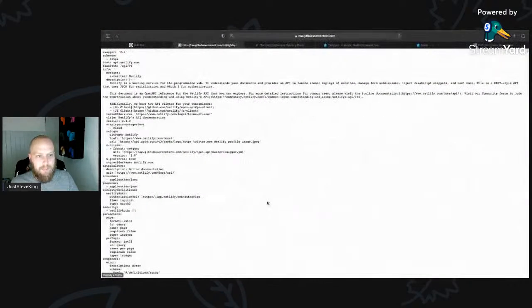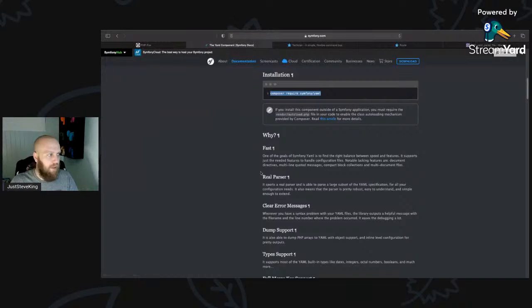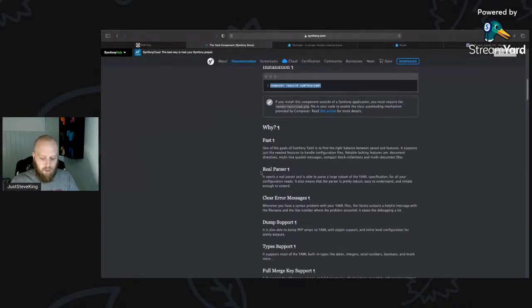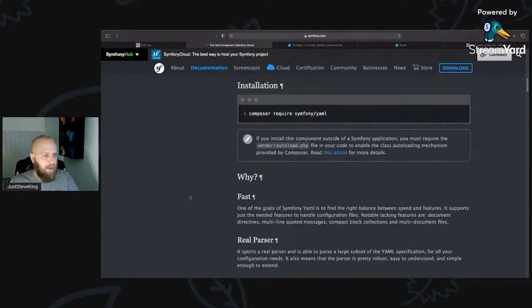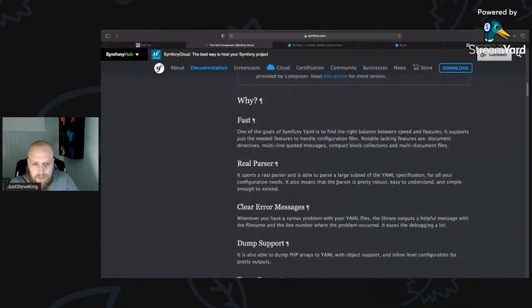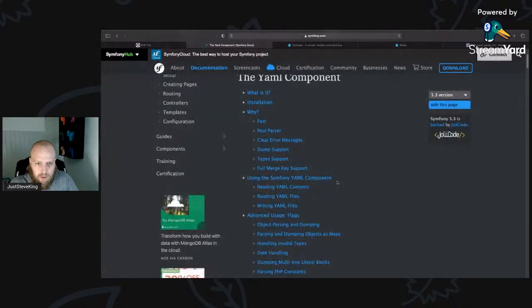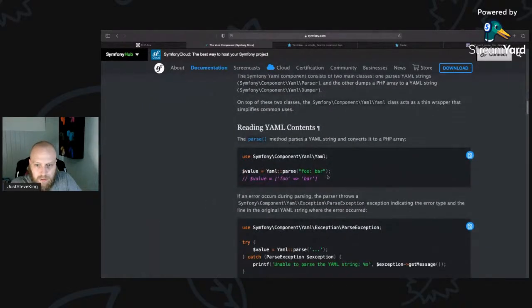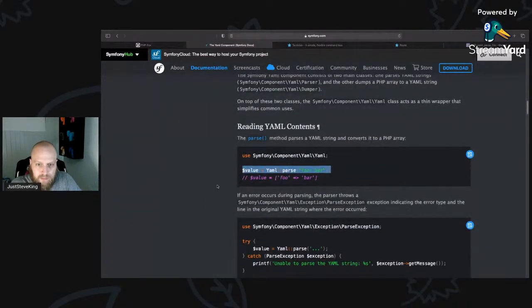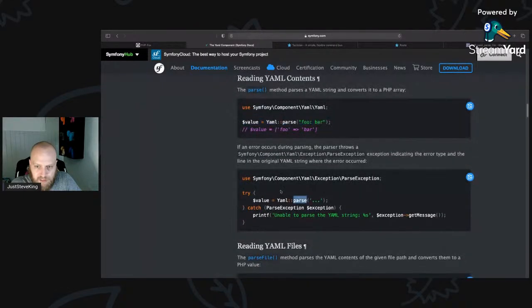So our first step is going to be, how can we start processing this using the Symfony component? And I am going to zoom in so people can see it a little bit better. So, reading YAML contents and reading YAML files. So I can parse that.